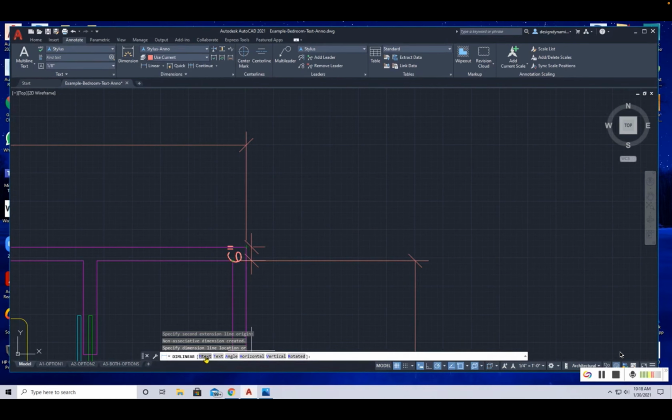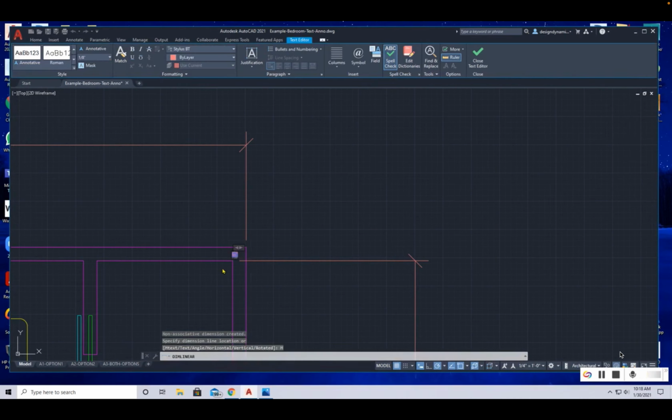So if I actually select M or click M text, it now kind of highlights my text. And I'm sorry, it gets very small when it does this, so it's harder to see. But what it's doing is it's pulsing before the 6 inches. So if I want to add a text before, I just type it. I could type in, let's do it all caps, TYP for typical and a period and maybe even a space. And then it'll say, okay, you want it to say typical 6 inches.